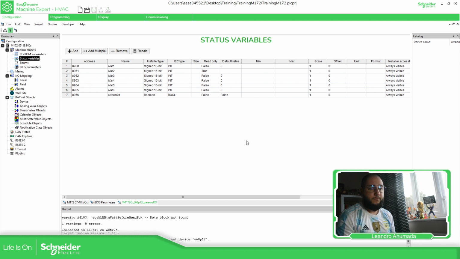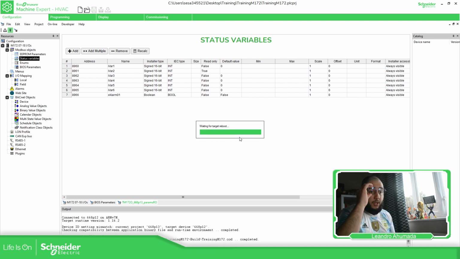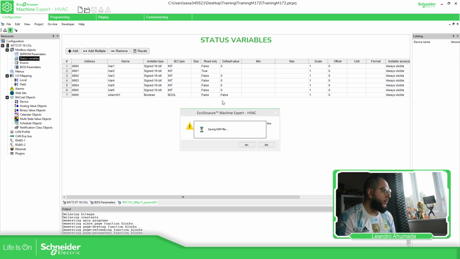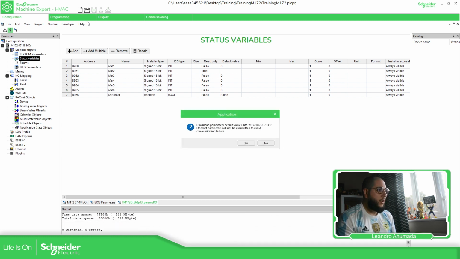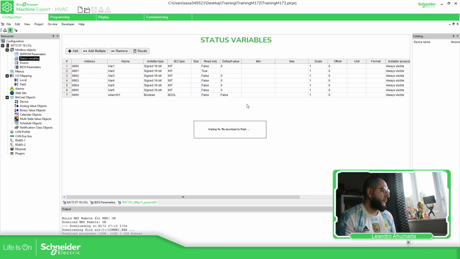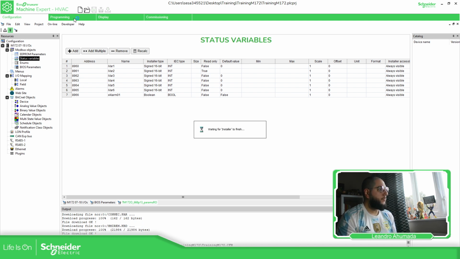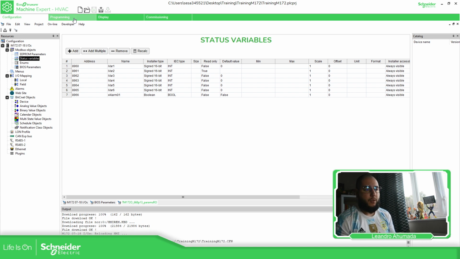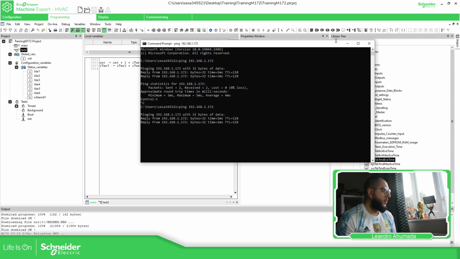I'm going to download everything just to show you that I'm going to lose information because these are status variables, just for the status. If you want to retain information, you just need to create an EEPROM, but we are going to cover that later. Okay, yes. Just downloading everything. So, yes. I'm going to reboot this controller now. This is just to show you one other thing that you may have when you download to a controller. So let's try to ping the device. Okay, it's back again.